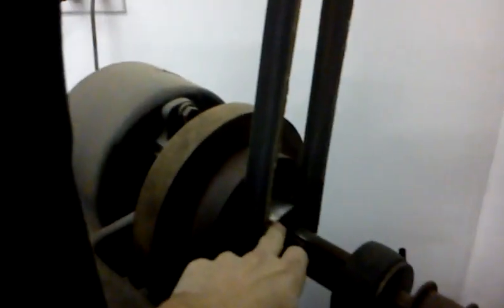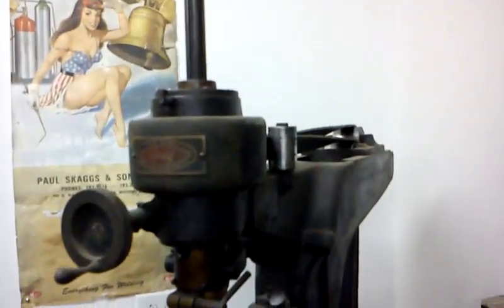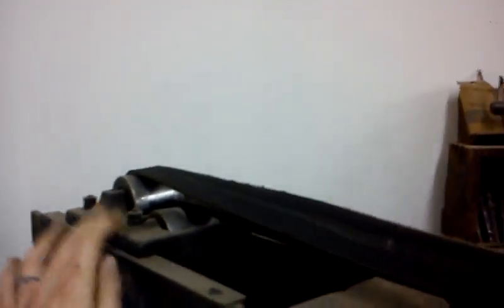So you have a 3-step pulley here to give you your 3 speeds, which just slides on this shaft here. Actually, it's still even rusted up. I never cleaned that up. Most likely it'll probably stay right where it's at in that lowest speed. My Delta drill press has always stayed in the low speed anyway. But if you change that pulley, you have to adjust this tensioning system back here. You'll have to push that back, increase the tension on the belt, and you do that with this little wheel up here. That's what that's for.